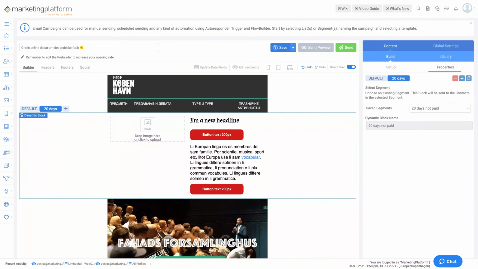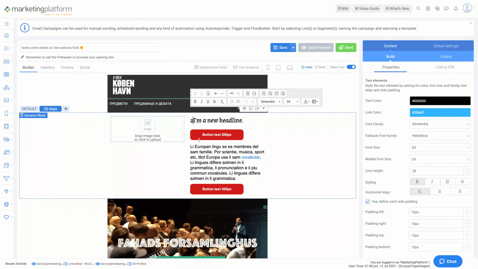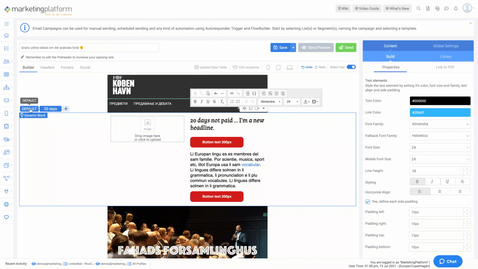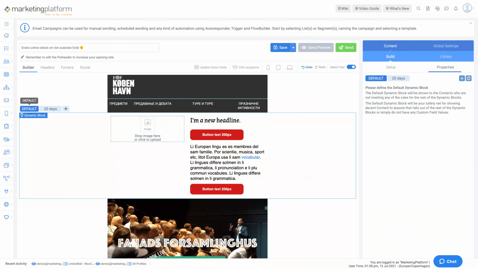So everyone that has this 20 days not paid will get this version of the campaign with this block here in the beginning, and everyone that we do not have that information on will get the default. And the default could also be configured to not be shown. So we would only show targeted content to the various people meeting the data criteria that we already built.